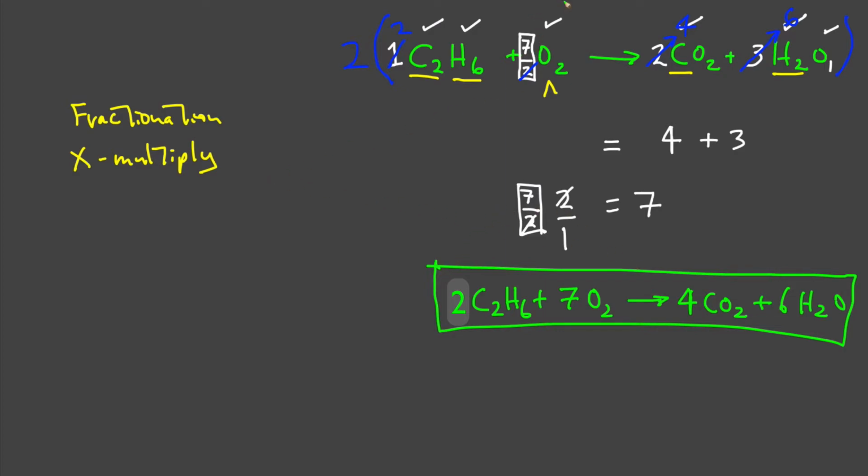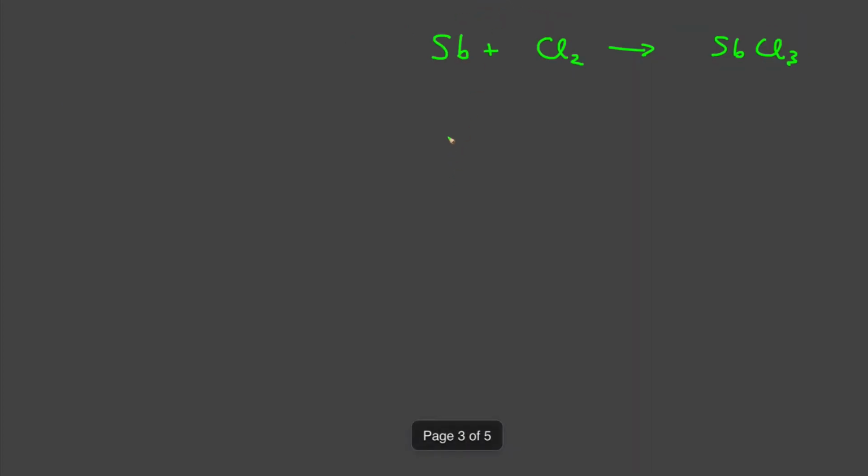Now let's look at another example to see what cross multiply might look like. For that, we're going to take antimony and react it with chlorine. If we do the same thing, as far as identifying lone elements, this is lone, it is a pure element. Now let's identify the paired. This appears once and only once, and this appears once and only once. So let's start with our paired element with the largest subscript.